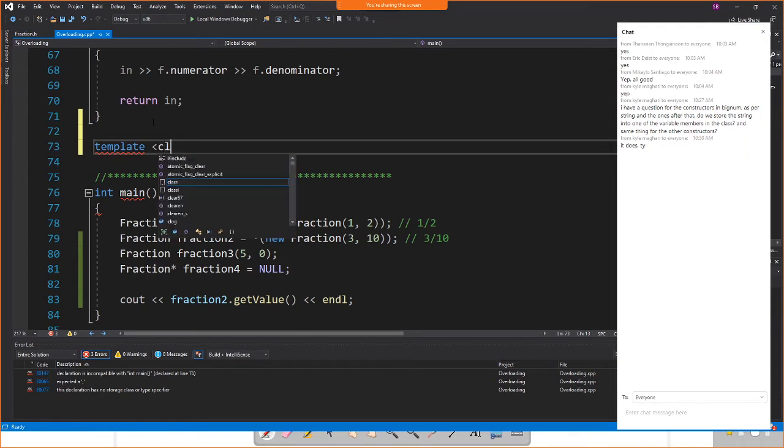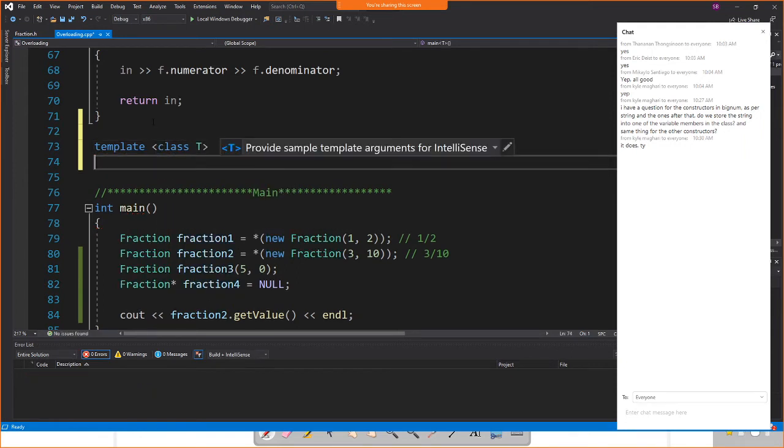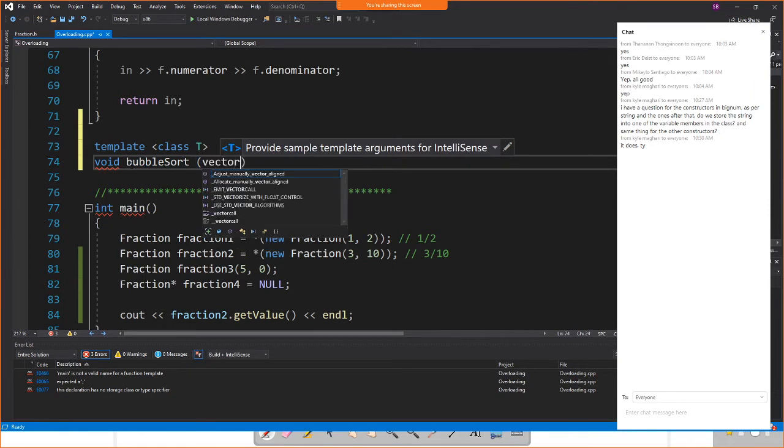So I'm going to say template class T, and then I'm going to write the actual function. So we'll just say void bubble sort, and then we'll take a vector of T.